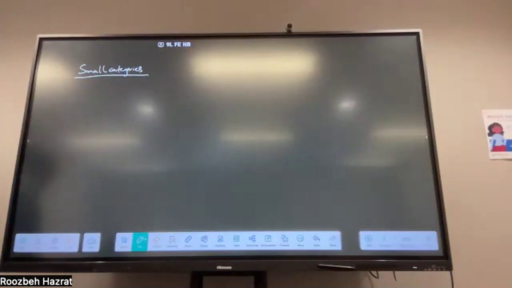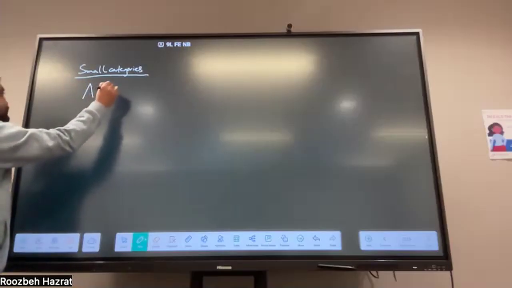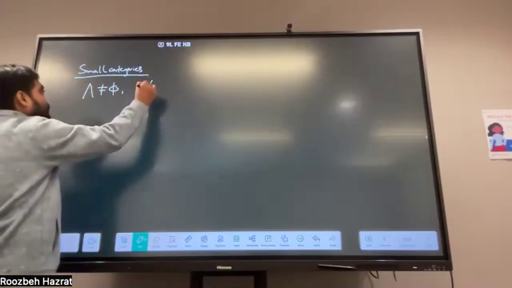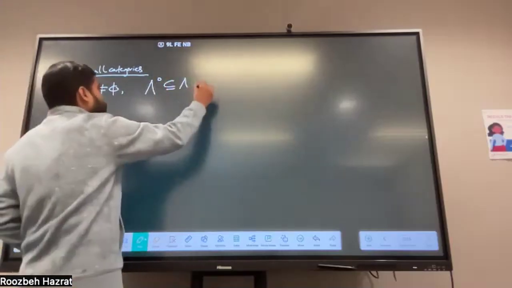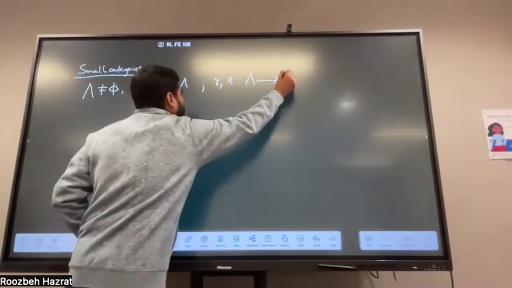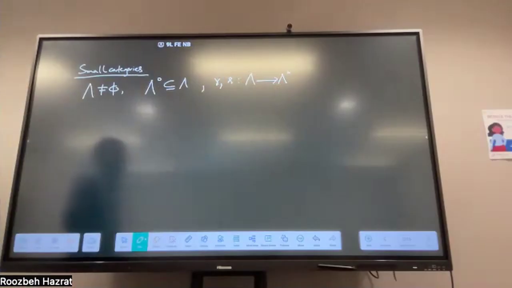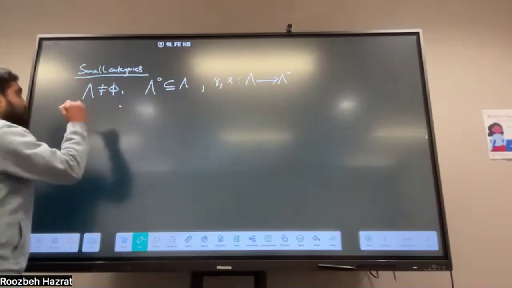So the category theorists know this very well. As a one-liner, you can say it's a category where the collection of all morphisms actually forms a set. But there is also an algebraic definition you can provide like this one. So you have a non-empty set Lambda, a distinguished subset, which we denote by Lambda naught, and you have two maps, R and S, from Lambda to the distinguished subset Lambda naught, which are going to be called the range and source maps, which satisfy these properties, which I am going to write.